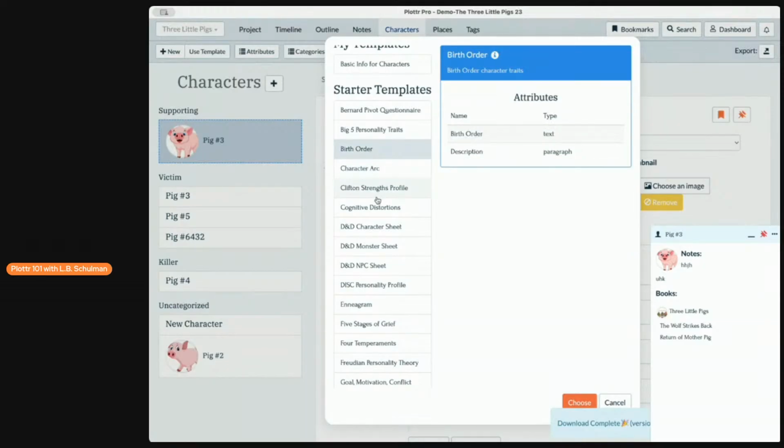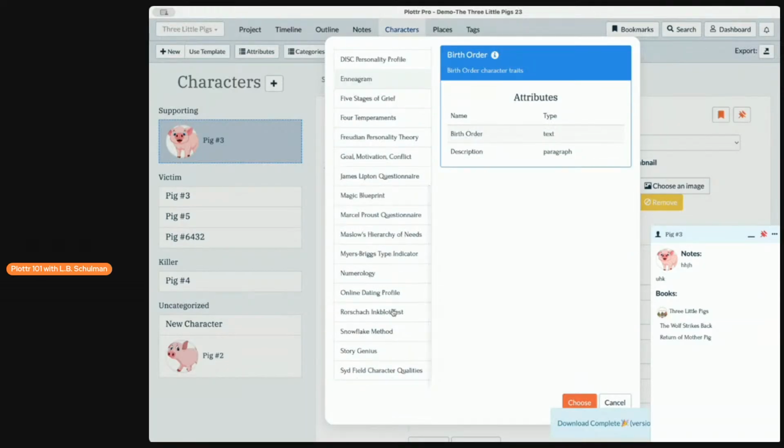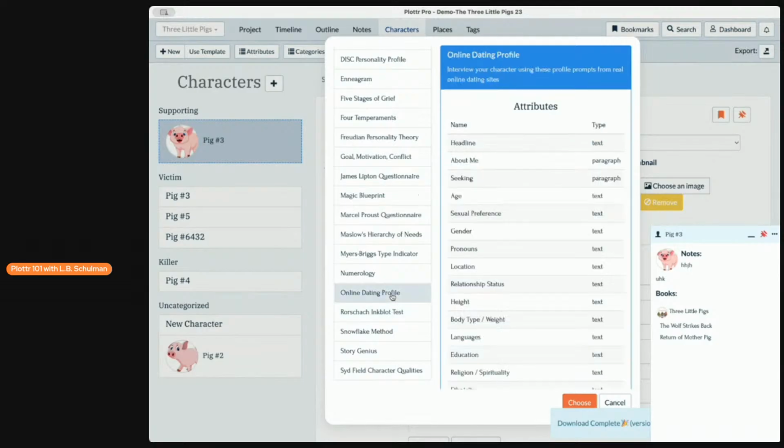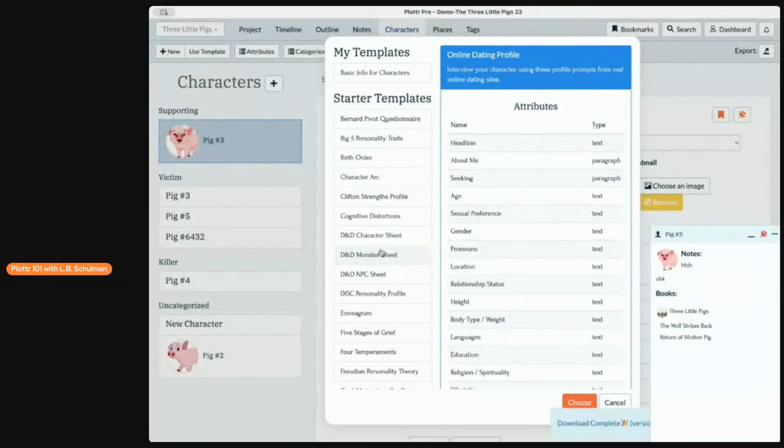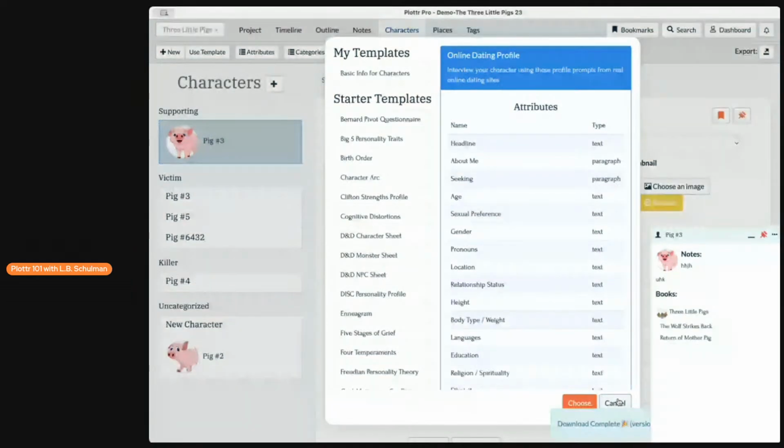I mean, there's so many cool things you can do to get to know your character. There's even online dating profile. How cool is that? You can give your pig number 3 a Tinder profile. It's a great way to get to know your character, and it's fun too. There's even Dungeons and Dragons ones just for fun. No real purpose except to give Dungeons and Dragons fans a little Easter egg there.